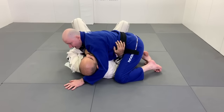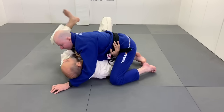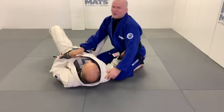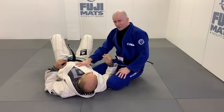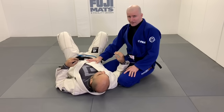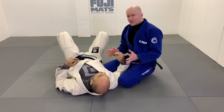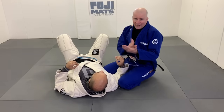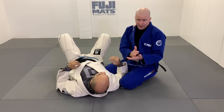But when he goes to put me back in guard, it's impossible. Now how does that work? How is it when I had almost 100% of my body weight, it was a joke for him to put me back in guard, then I had 0 body weight on him and he couldn't? It was because in one case I was using wedges around my opponent's body to inhibit movement. Wedging is the basis of pinning.